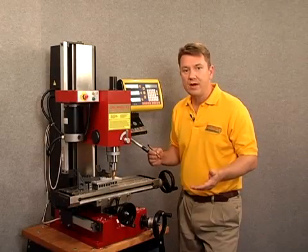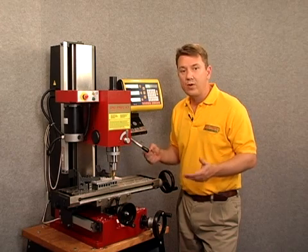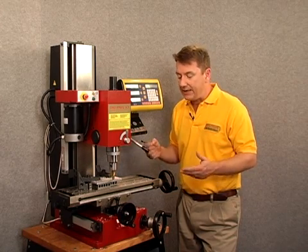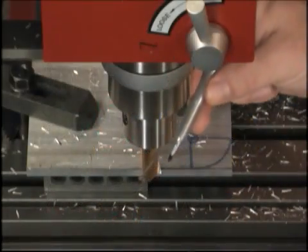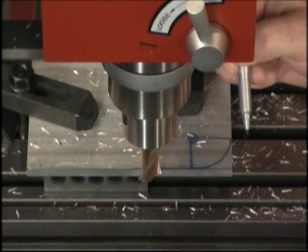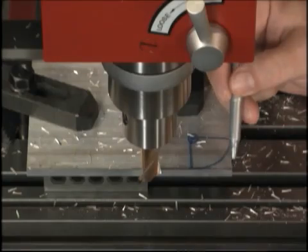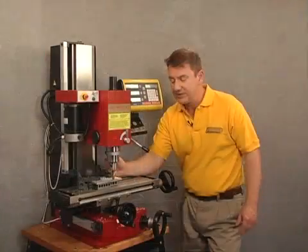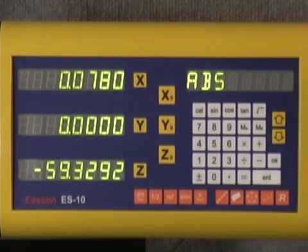At this point I've completed my first cut — my front cut. But before I reposition my mill for the second cut, I need to make sure that the absolute coordinate system is set such that when I start my radius cut, the end mill is exactly positioned one inch from the front of the work piece. So let's go ahead and do that. The first thing I need to do is zero out my Y-coordinate, so I'll press the Y zero button and it zeros out the Y-axis.